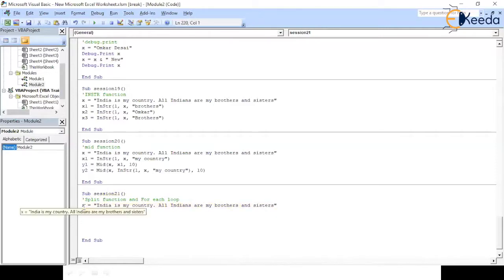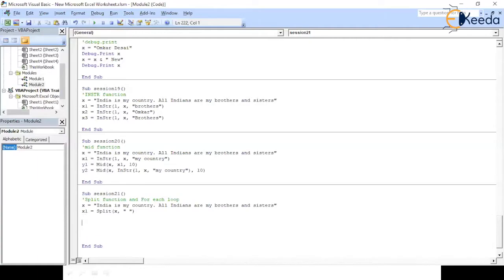You can see the value of x over here, but you cannot see the value of x1, because x1 is not a string anymore. This is an array, and you cannot view the value of an array directly by hovering your mouse over that particular variable. So to get the value of that array, you'll have to create a loop, and you'll have to iterate that loop over the length of that array to get the elements.